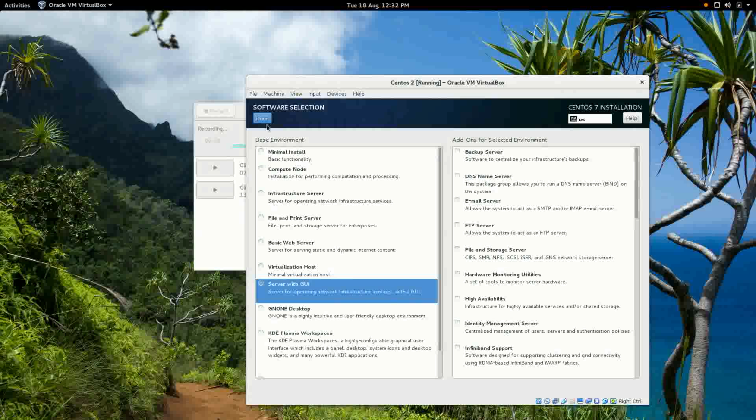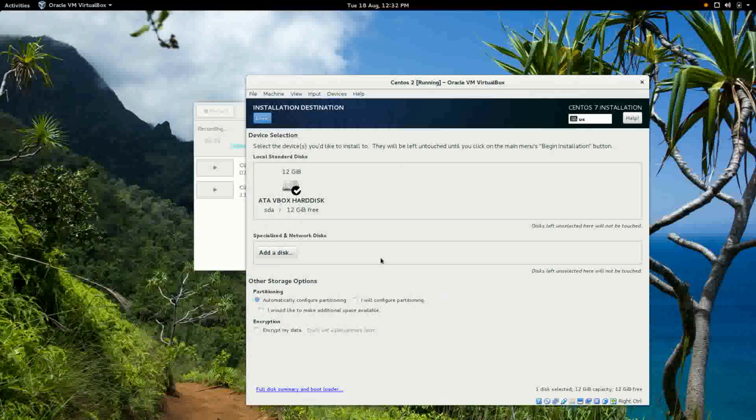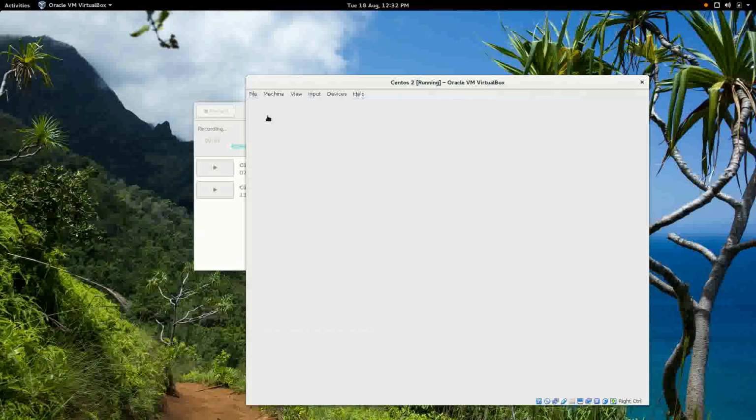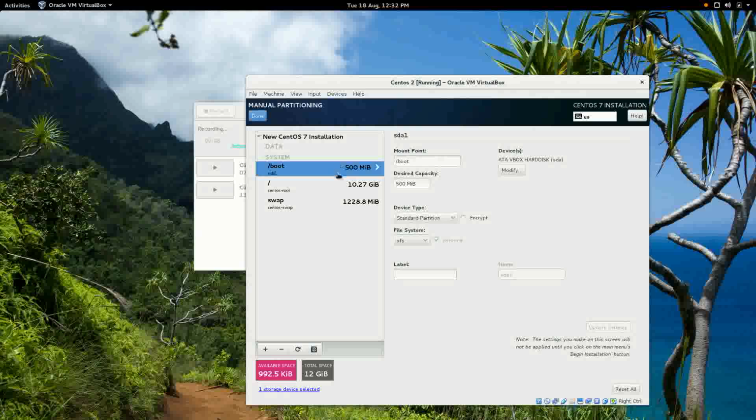You're probably going to want a GUI unless you're a Linux whiz, in which case I'm not sure why you're watching this video. From here, we want to change the partitioning of the system. So come in here, you see it's sort of already got some automatic stuff. Right down here, you want to change I will configure partitioning, and then hit done. So from there, just click this little bit and it'll automatically create a default partition layout, which you can then modify. And the only one we want to modify is swap. We need to increase that by about a gig.